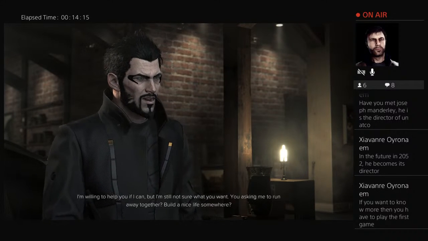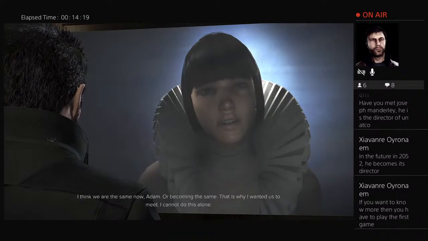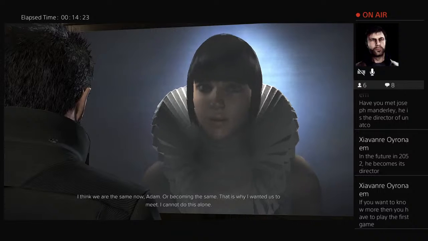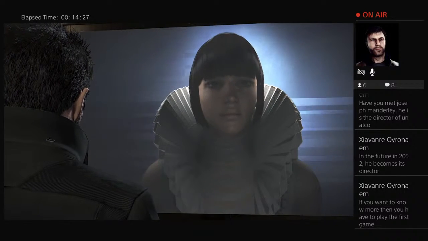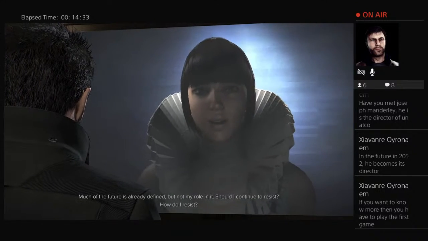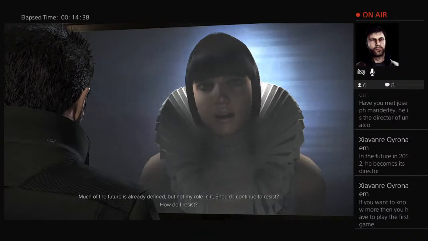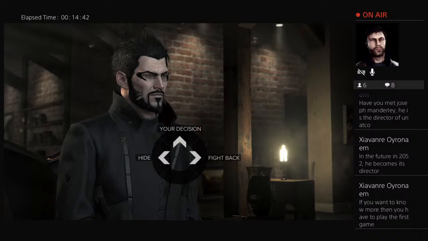You asked me to run away together? Build a nice life somewhere? I think we are the same now, Adam. Or becoming the same. That is why I wanted us to meet. I cannot do this alone. Do what alone? Much of the future is already defined, but not my role in it. Should I continue to resist? How do I resist? Otherwise known as, this is a prequel game.